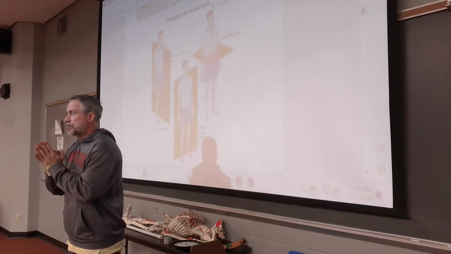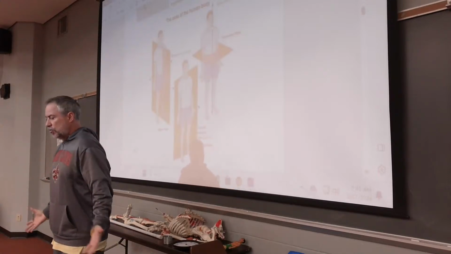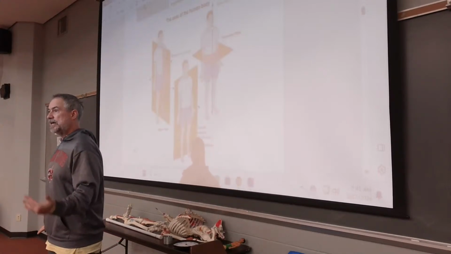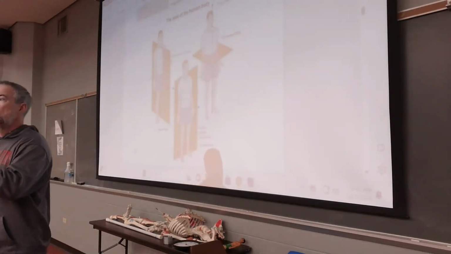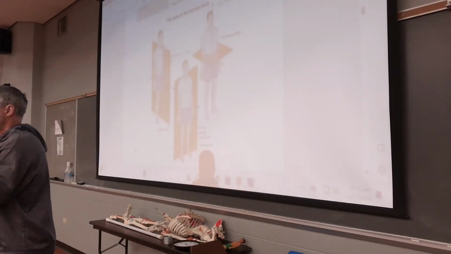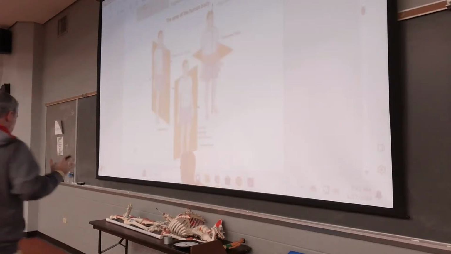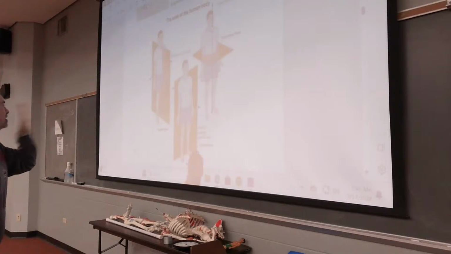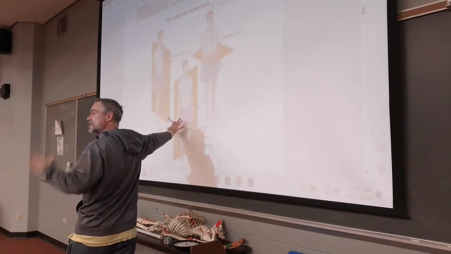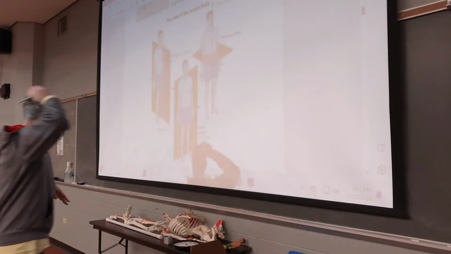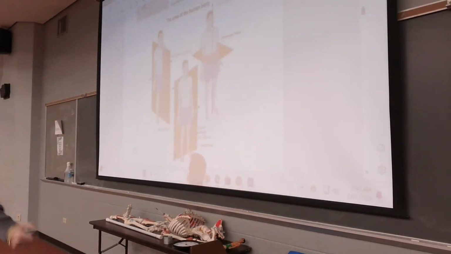In anatomical position, I know y'all been introduced to that, but true anatomical position, the intent is for linear and rotational to all kind of start in the same place. What does that mean? When I'm in true anatomical position, this is my front, just like this is the front of class. This is the back of me, it's the back of class. This is the sides of me, it's the sides of class, and this is the top and the bottom of me. That's where you get terms like dorsal and ventral and superior and inferior. That only means something because you establish what's front, what's back, what's side, what's up, what's down. Okay?